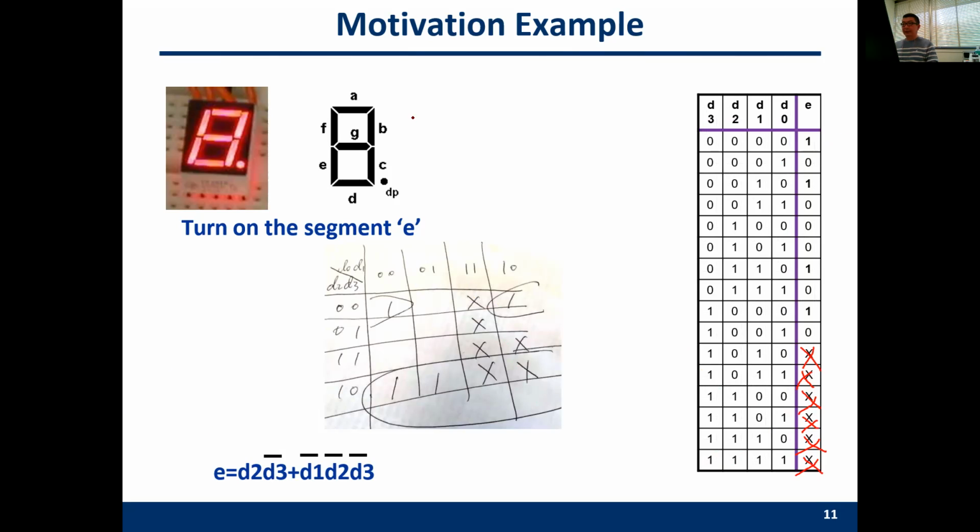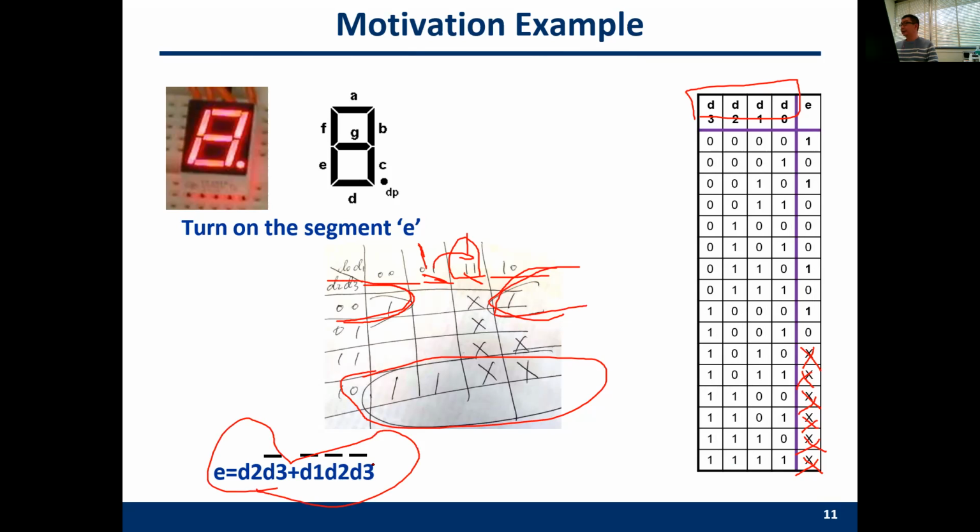And in this way, we can draw a K-map. We have 4 inputs here. So we have 0, 0. This is D0, D1, 0, 0, 0, 1. We don't have 1, 0 here. We have 1, 1. Please notice that. And this is 1, 0. For connecting neighboring columns, only 1 bit can be changed. So from this column to this column, only the first bit is changed. So in this way, we can put these ones into this K-map and try to draw groups as large as possible. So we can have a group like this. In this way, we can have the representation of E.